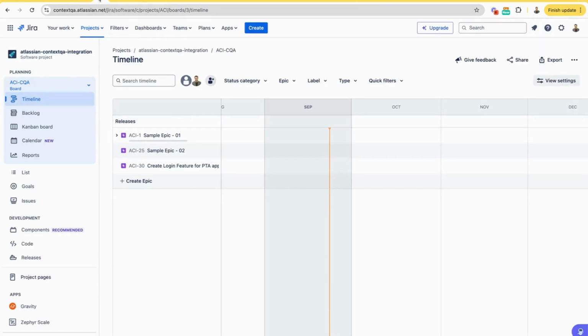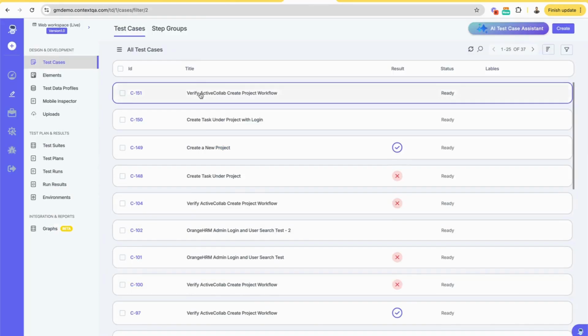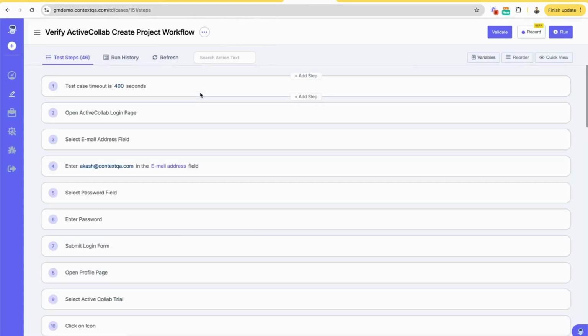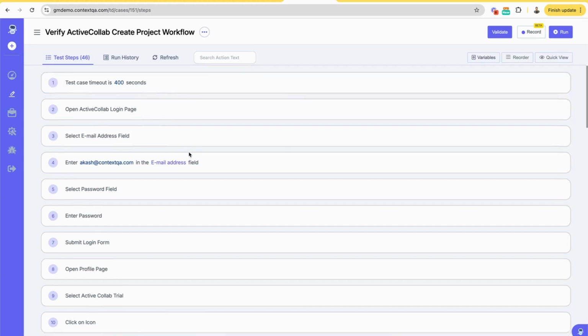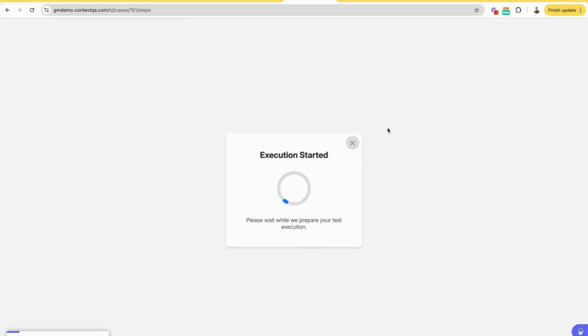Now let's take one more example. Now we have the full knowledge. So let's say you want to create a test case, click login. The test case is already generated from Jira. What we are trying to do here is first train AI with your test scenarios as well as your user sessions. And from that, you can generate or import thousands of tickets into the ContextQA platform and generate all these test cases. You can just go ahead and run it. It will start executing for you.